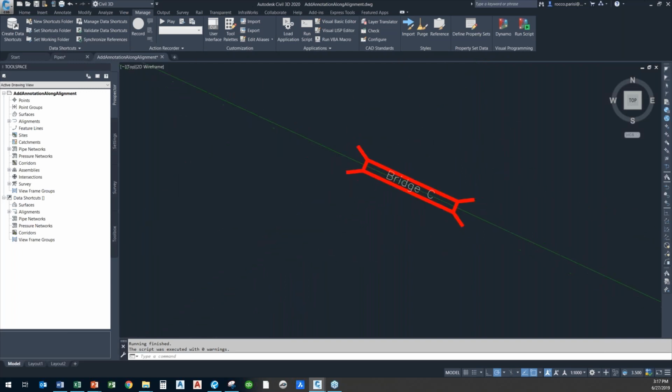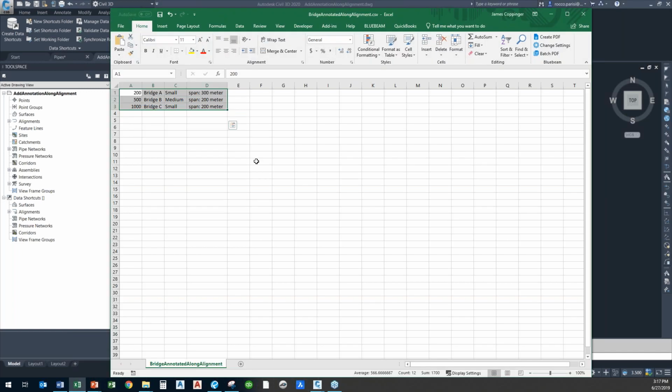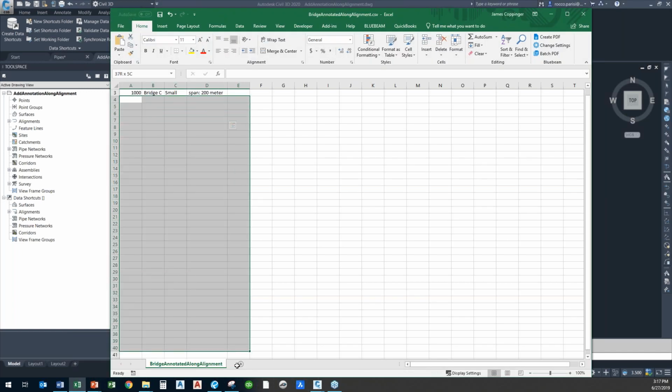and there's bridge C. So think about it, when doing bridge layout and design, this really simplifies it and makes it real quick. You can save that script and run it on any project. You could have bridges A through Z, and all you have to do is fill it out in that Excel spreadsheet. You could have 100 million different bridge spans in here if that's what you need.